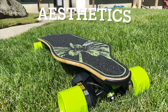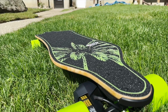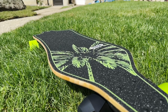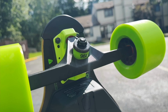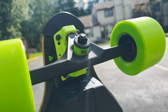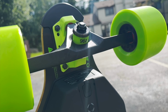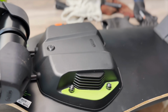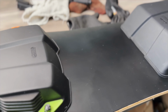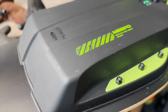Now, first I wanna start off with the aesthetics and the design of this board. It's very, very bold and a little bit unusual in my personal opinion, but if I don't like the particular design, that doesn't devalue anyone else's opinion. There's a lot of this bold neon green everywhere. It's on the bushings, the wheels, the truck base plates. They even put neon green trimming on the ESC and the battery, along with neon green lettering on the battery enclosure. There's also neon green lighting with the charging port.